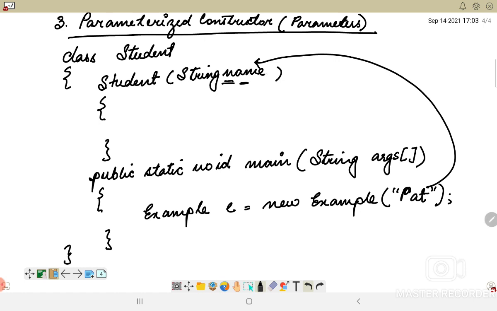As and when we need, if we have a list of parameters, we can go on adding them here in the argument list. So these are the three different types of constructors which are available in Java. Again, we have to remember that we are using constructors to initialize the objects and we are not creating the objects using these constructors. We will simply use them to initialize. So we will see this with a small program in my next video.